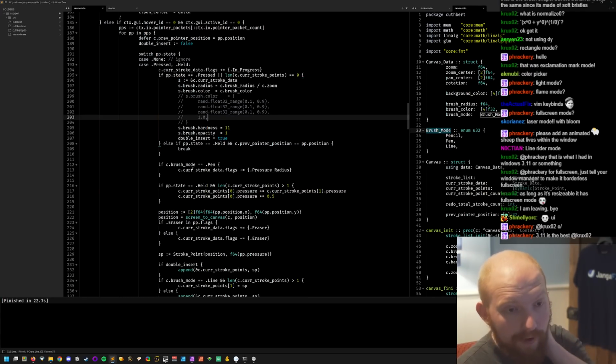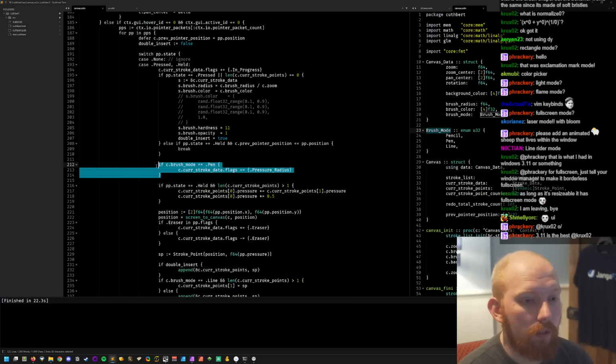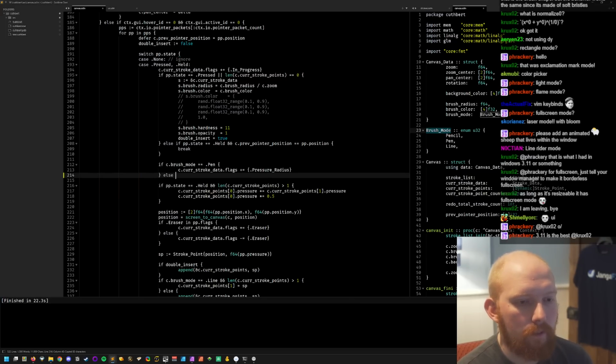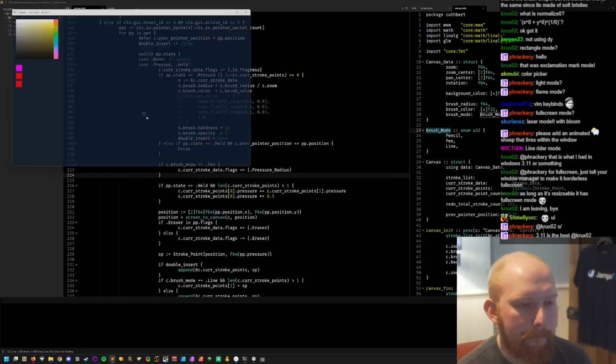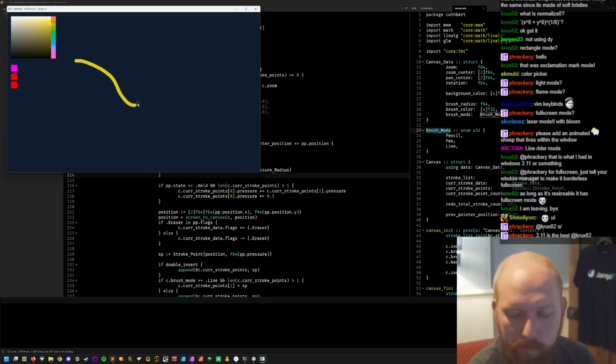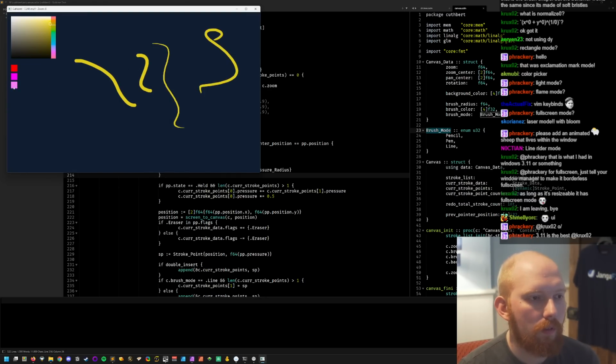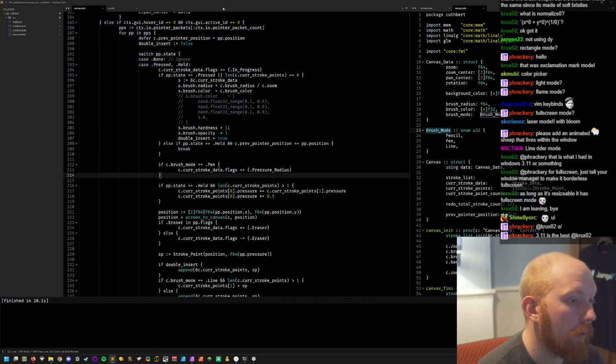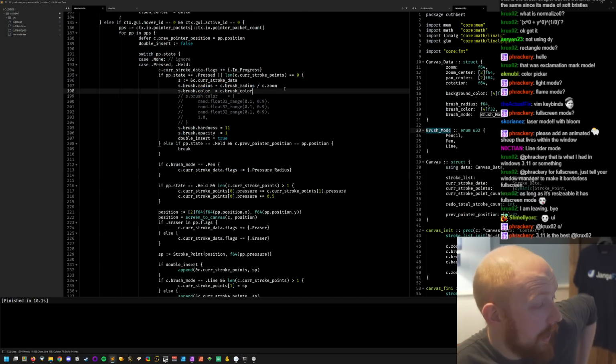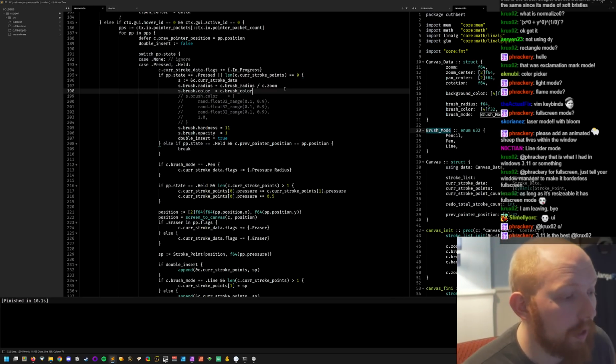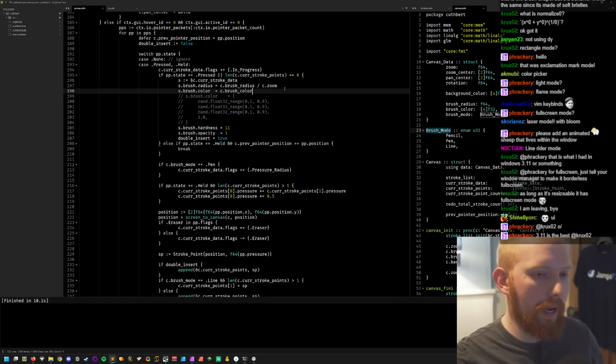I do need to set the flags. Yeah. There we go. Just didn't reset them every single time, that was all. So that's getting working well. We're getting good progress, I think. So we've got line mode working, we've got the different pen modes.